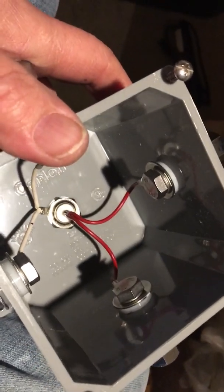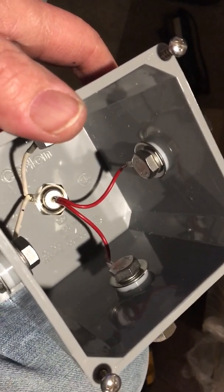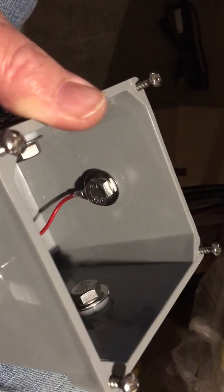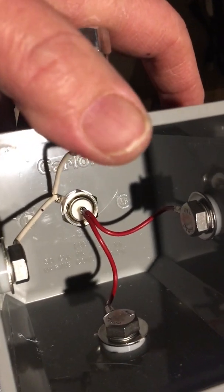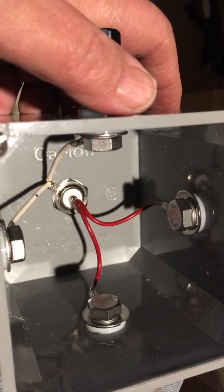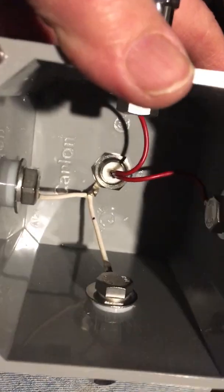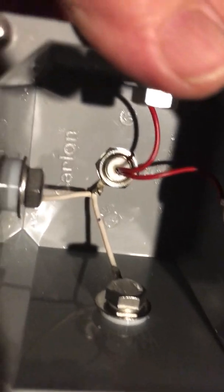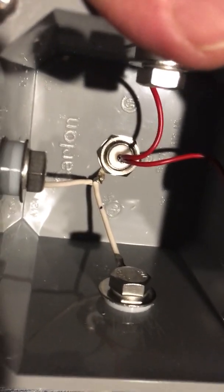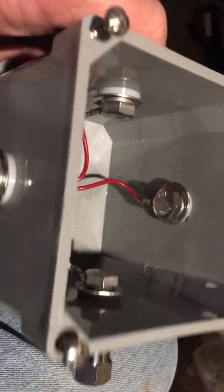But what I did was I soldered the red wire, it's just a small wire, like 16 gauge, to the ring terminals that came with this kit, and I crimped them very good too. Then I soldered it to the center stud of the SO239 bulkhead connector. And then there's a ring that goes around there for the outer shield, and I soldered that too. I actually had to ream the hole out just a little bit with a knife, and then I soldered the two white wires on. Obviously I crimped those wires and then soldered them too, so it's not going to come apart. So very simple, very easy.